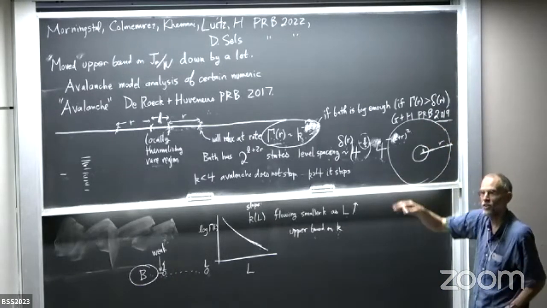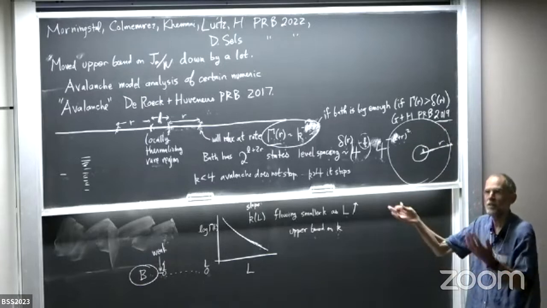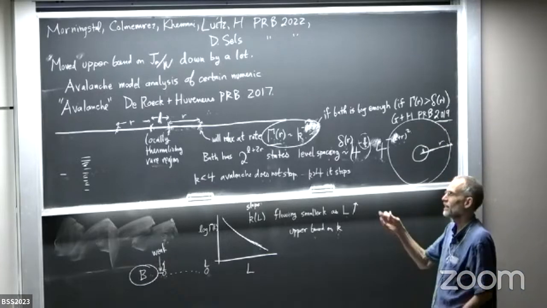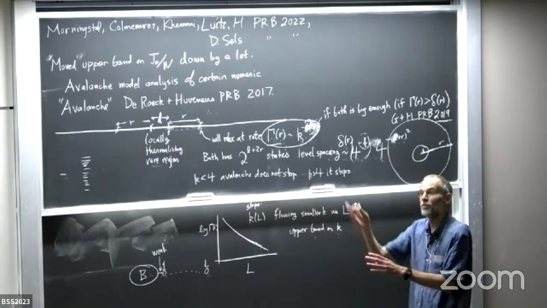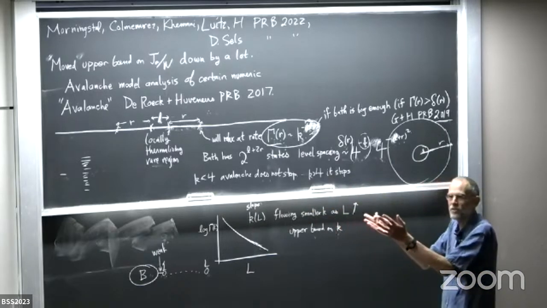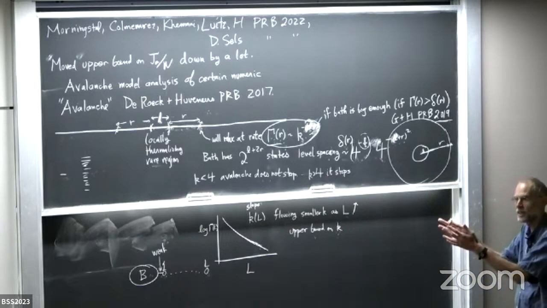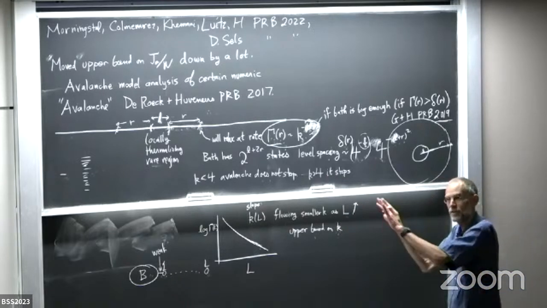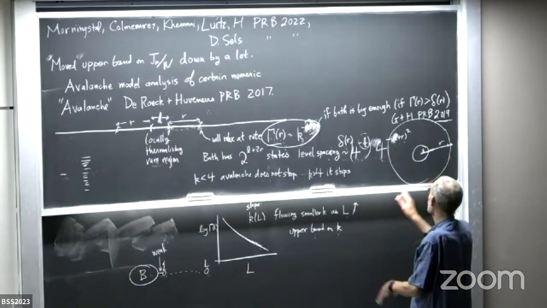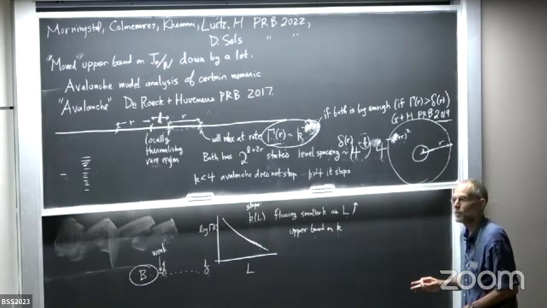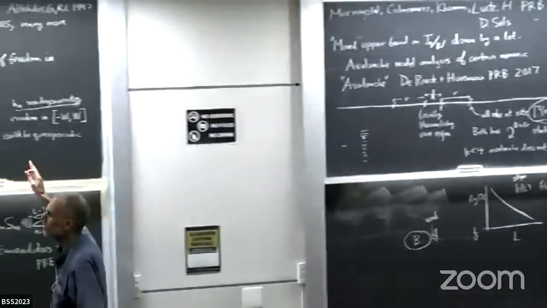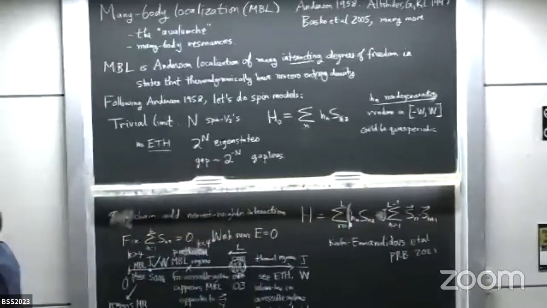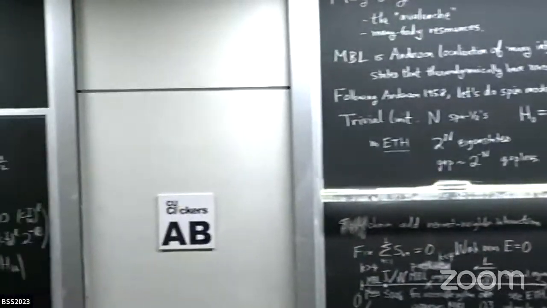There is a phase transition if you take the large system limit in the appropriate way, where as you take L to infinity, you take J to zero in the right way, you can bring out a phase transition. It's not the thermodynamic limit. It's a different way of taking the limit, but there's a transition, which is whether or not the avalanche starts. So that's one comment about more than 1D.